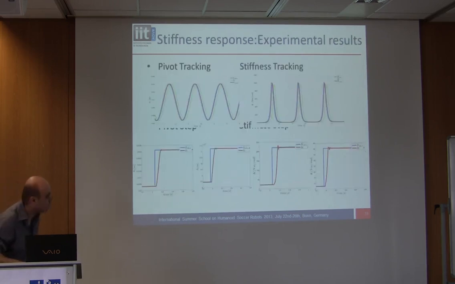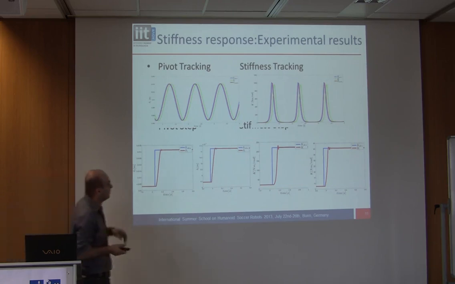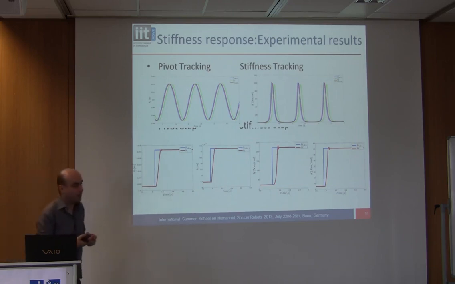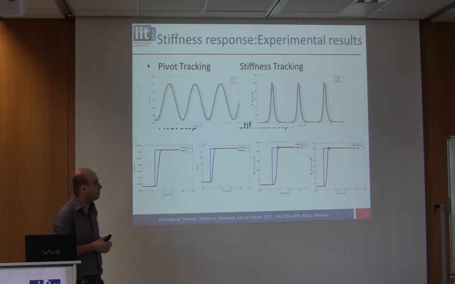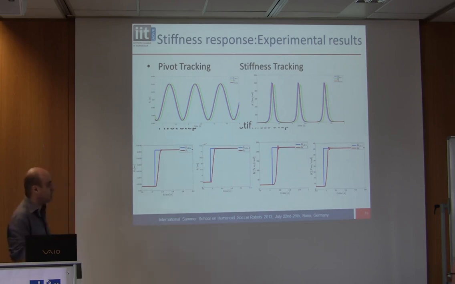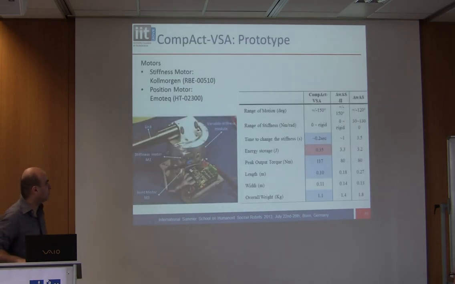And this happens from graphs to show the response. The response is much faster now. In the first actuator I showed you, we have a response from minimum to maximum stiffness of about 4 seconds. While here we have a time constant of about 0.25 seconds, so it's 250 milliseconds. And this is because basically the lever arm is very small, so you can very fast move from low stiffness to high stiffness, while in the other case you have to drive intense at the meter to go from the minimum stiffness to the high stiffness.